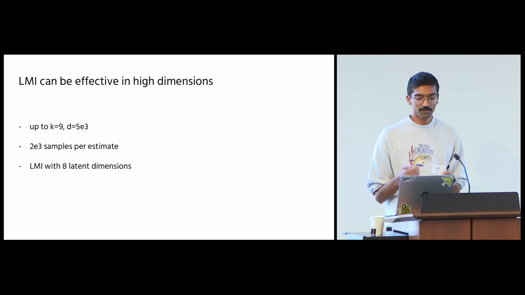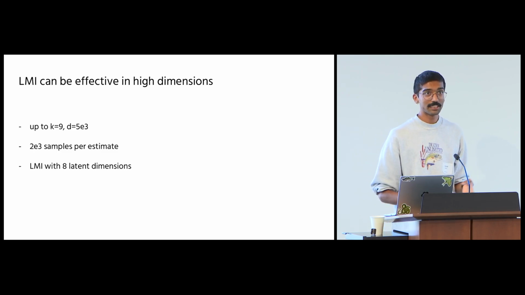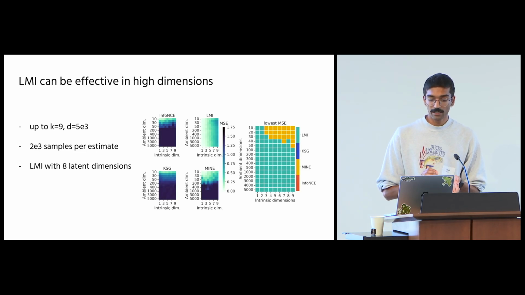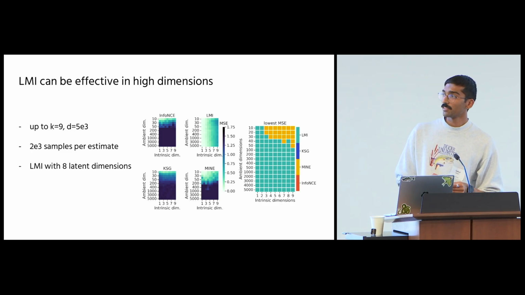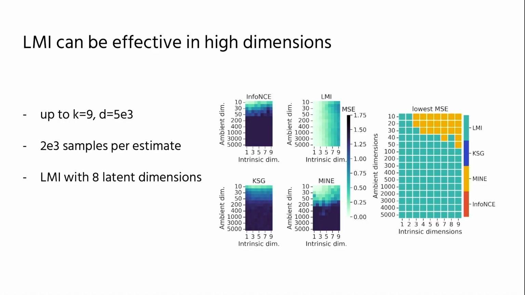But sometimes, for the last case of K equals 9, we'll have a latent representation which cannot possibly capture the true structure. OK, so if we do this, the three popular methods, InfoNCE, KSG, and MINE, do really well at the top when we're in the tens of dimensions. But then they kind of fall apart as you go further down, especially to the hundreds or thousands. LMI, however, stays consistent all the way down the chart, and this makes sense because it's basically solving the same problem every single time. It's reduced the 5,000 row to the case of the 10 row.